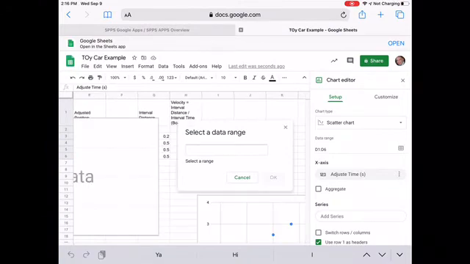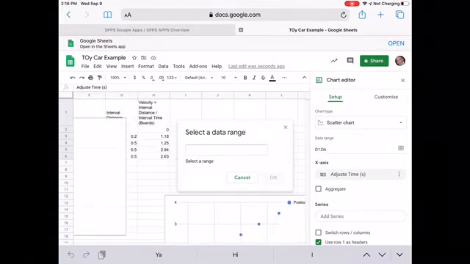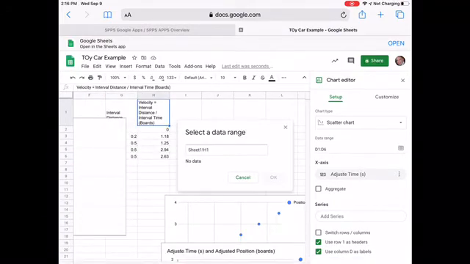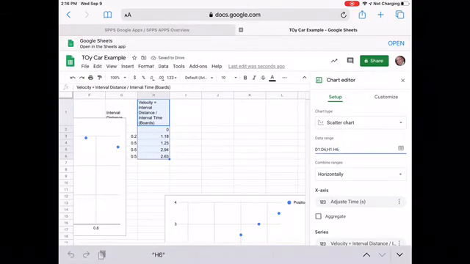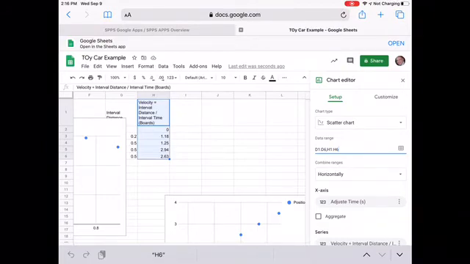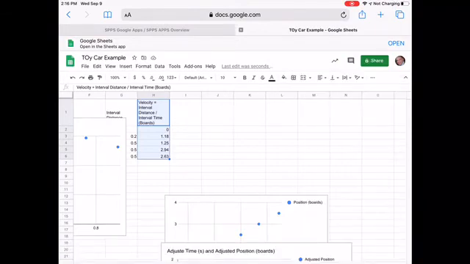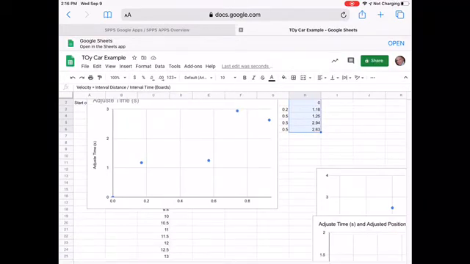Now, sometimes you can't see what you're doing. I got lucky here, and I could highlight. You could also type that if you want to. So now it's always good to check that I have the ranges matched up. I got D1 to D6, that's my X, H1 to H6 is my Y. So now when I make that graph here, this is the graph I want.